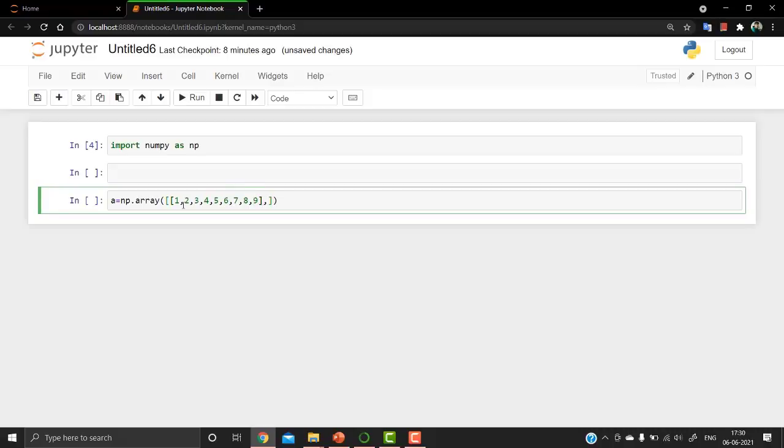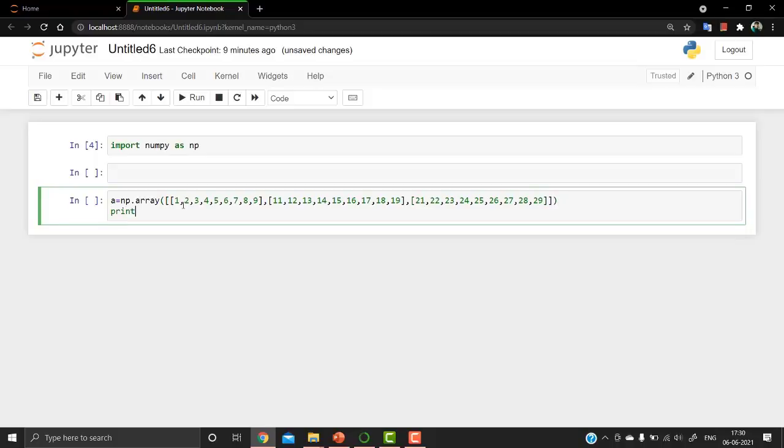One set is done. Then the next values: 11, 12, 13, 14, 15, 16, 17, 18, 19. The second one is done. Now one more: 21, 22, 23, 24, 25, 26, 27, 28, 29. So our array is done.